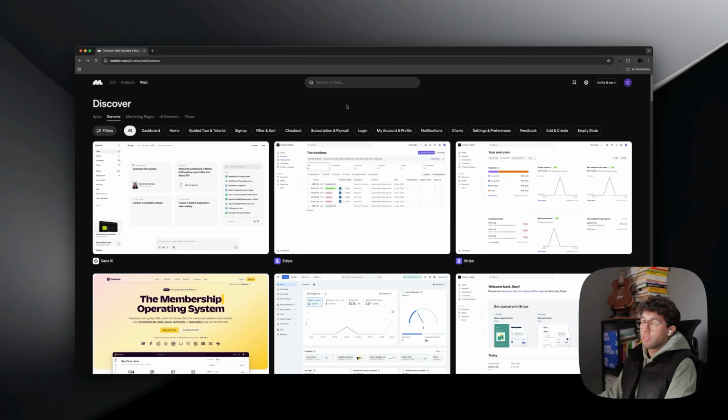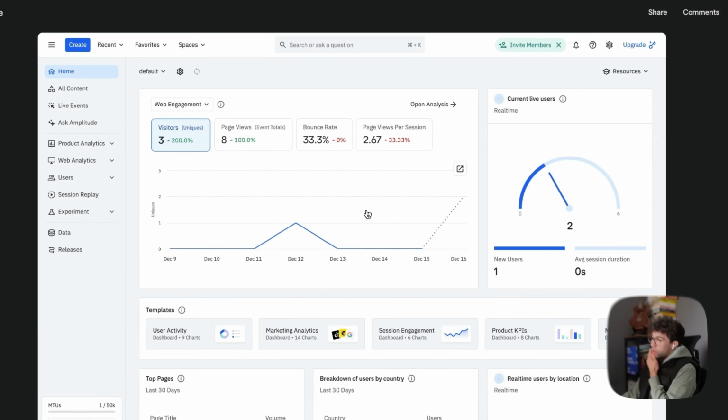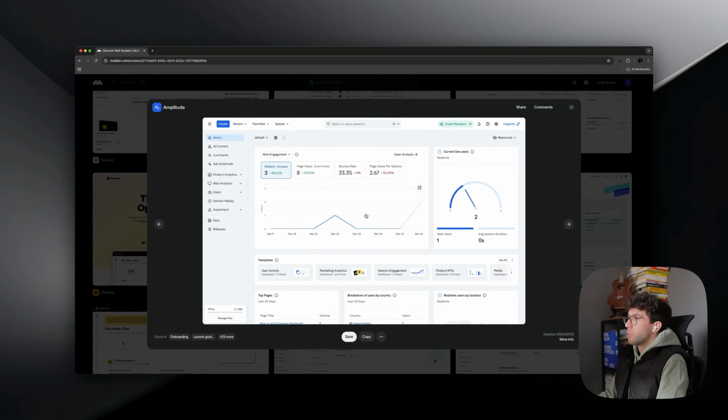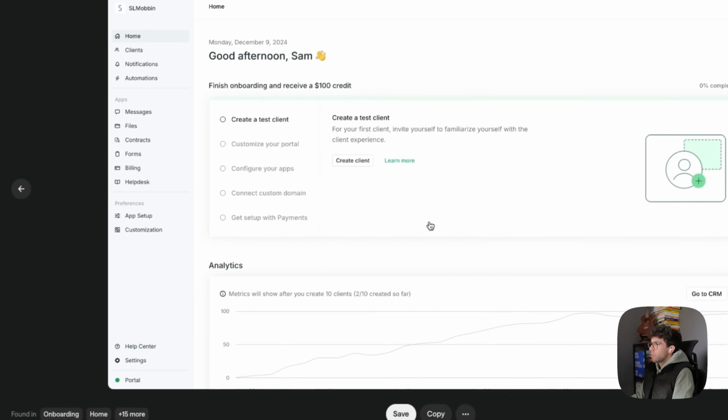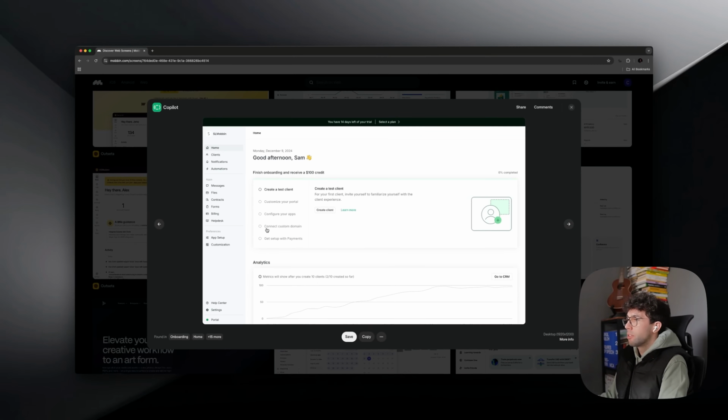So I'm going to try to find a design here and redesign it pretty much. This one is cool, but I'm not sure if I can redesign it, if it's going to stand out much. I think there's still potential, but I don't know. This one could be nice to redesign because it's very basic in its layout. And so I think there's potential.